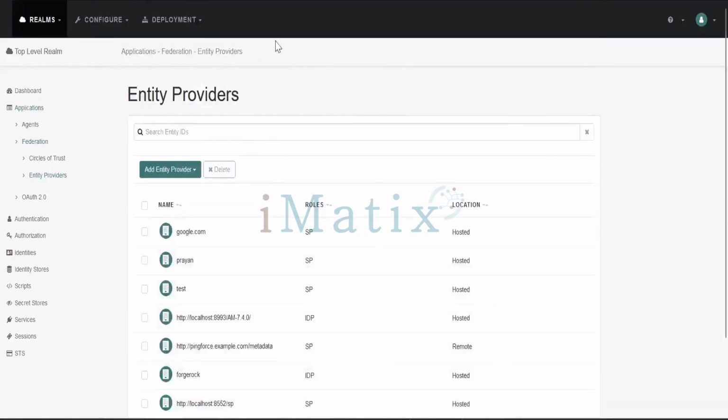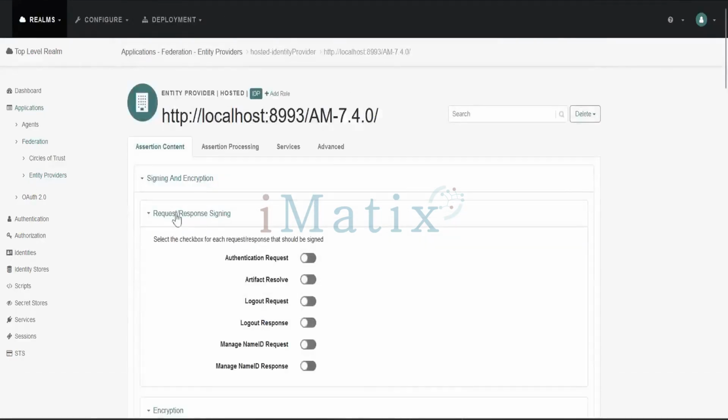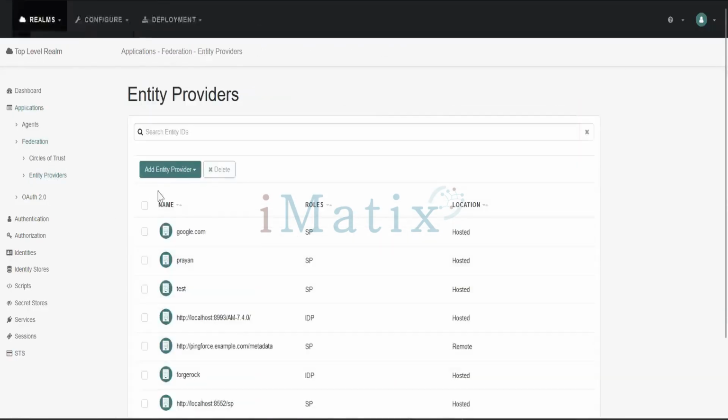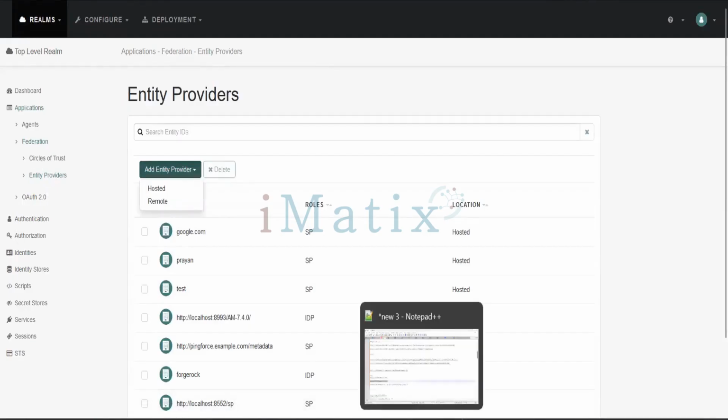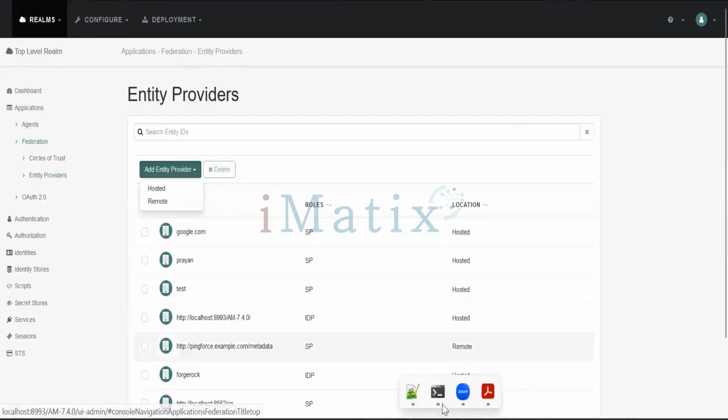I will copy that here. The entity provider URL. This one. This is the IDP side now. You can create the same on the SP side as well. If you go to the SP side.